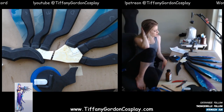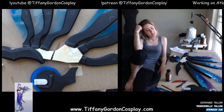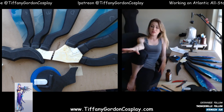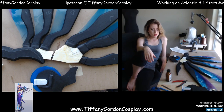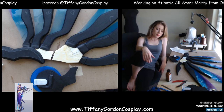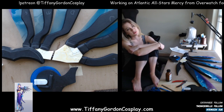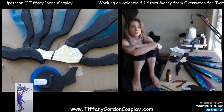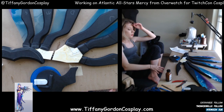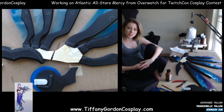So which Mercy cosplay that I've done has been my favorite? I'm gonna take this one out just because I'm not done with it yet. Favorite wise, I don't really know. I like Combat Medic Ziegler for the fact that it had the moving wings. I'm proud that I figured out all of that. I had to do a lot of CAD work to make all of that work to fit, and it was my first time learning leather and teaching myself that.